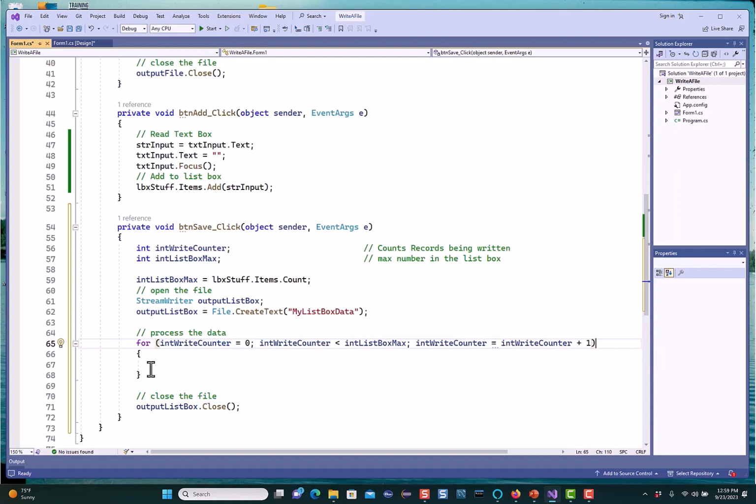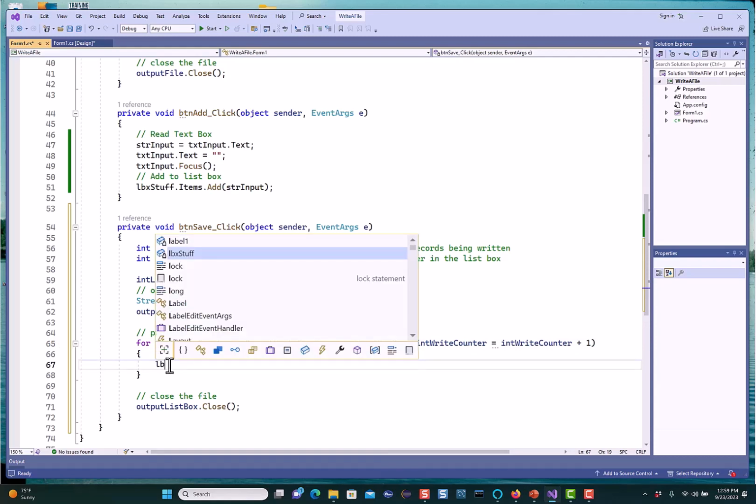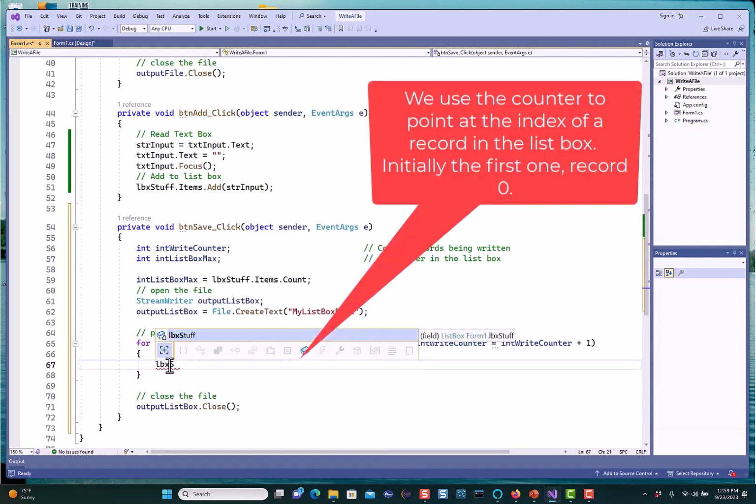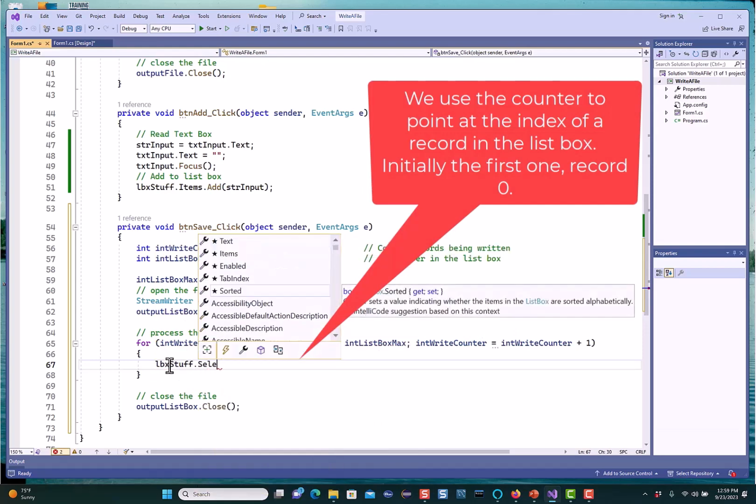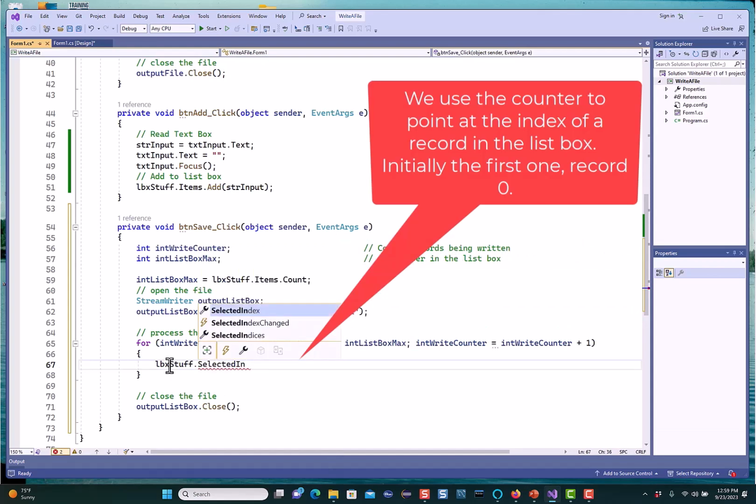Now all we have to do is process the data. So to process the data, we simply have to go LBX stuff dot selected index is equal to int write counter.